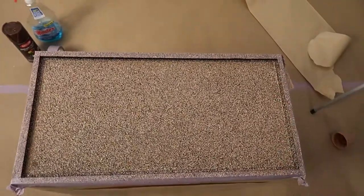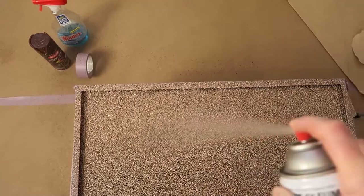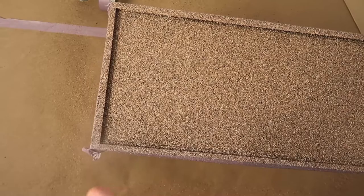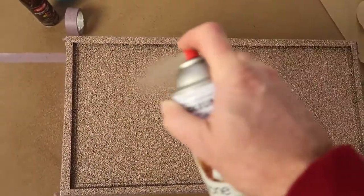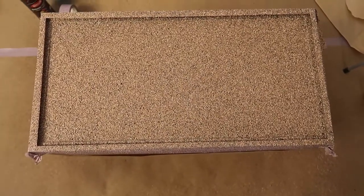All right, so looking at my notes, I see where actually what I got to do is I have to put coats of this on about 15 minutes apart. It takes two or three to get enough coverage before we put the final coat of plain paint over the top of it. So here we go. Let that dry in about 15 minutes. I'll do it one more time just to be sure.